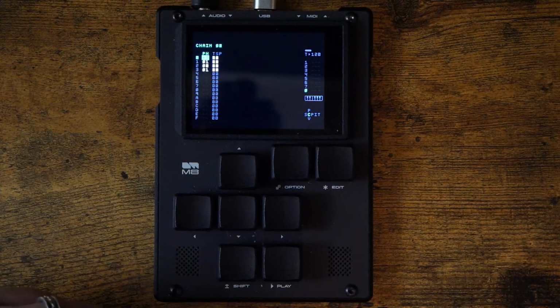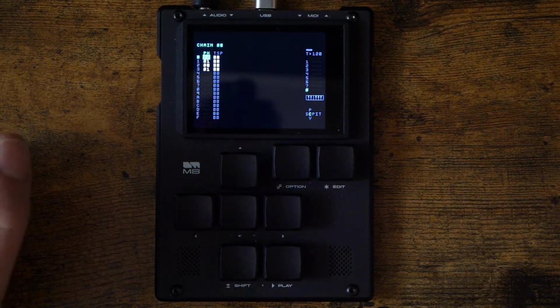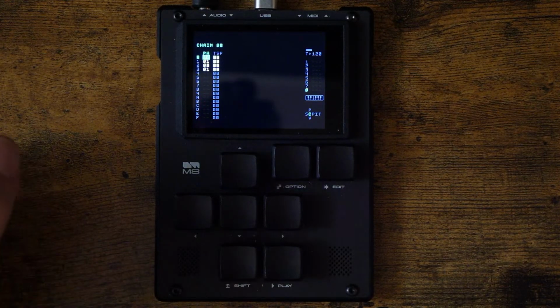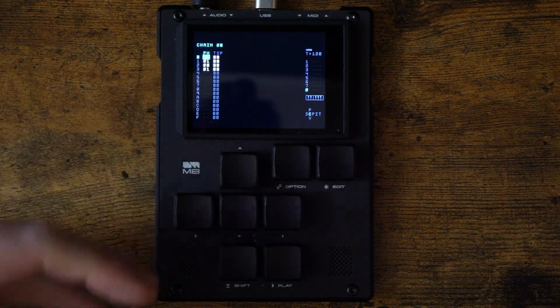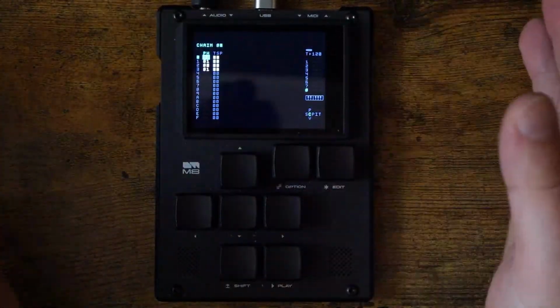I feel far more inspired by the M8 than I do by the Deluge. My favorite application for the Deluge is actually as an education tool for me to teach rhythms and stuff like that because it's so easy to see on the grid.